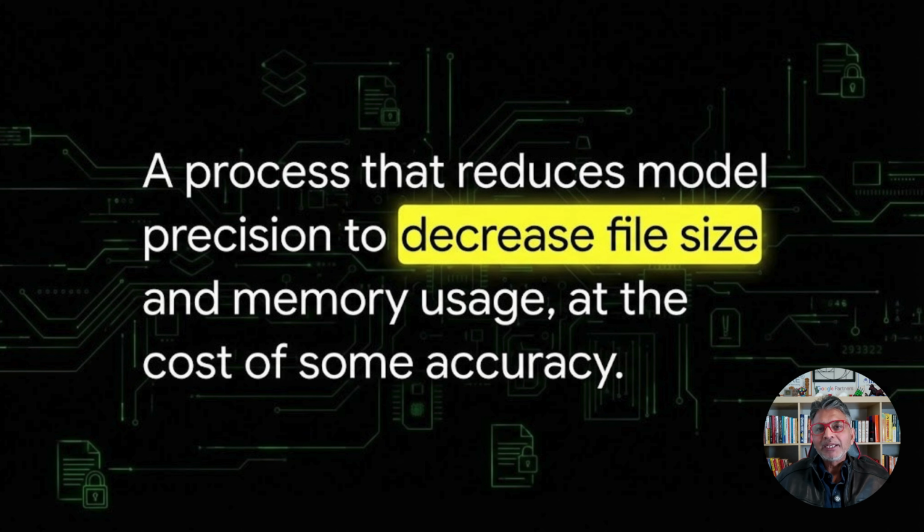So, what is quantization? It is a compression technique. It takes the high-precision numbers inside a model and simplifies them. By using smaller numbers, the file becomes much smaller and faster to process. The key point is that this usually causes only a small drop in accuracy. Quantization is what allows you to run a 70 billion parameter model on a regular desktop computer.